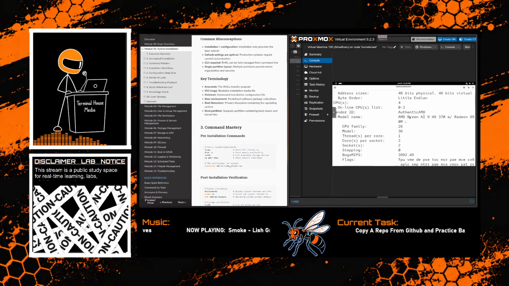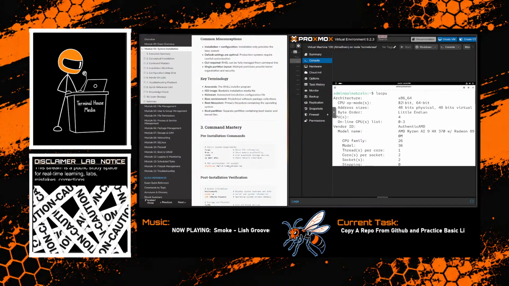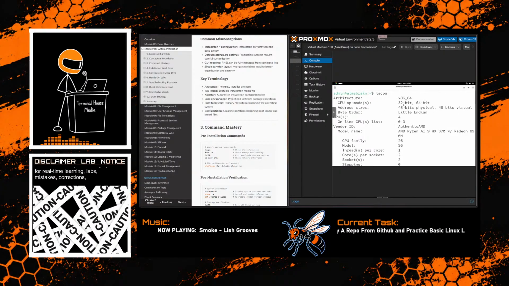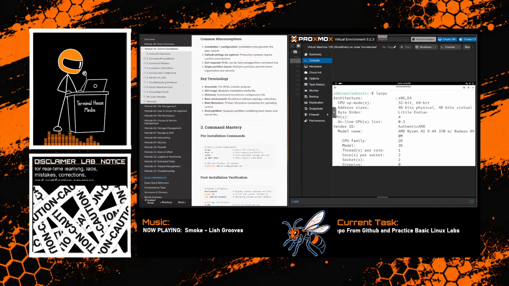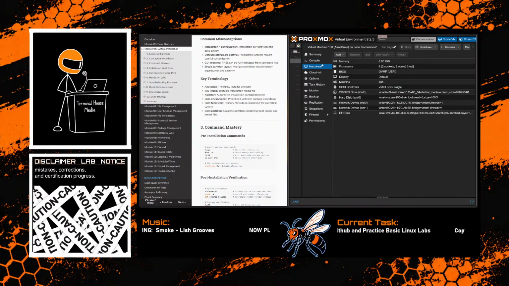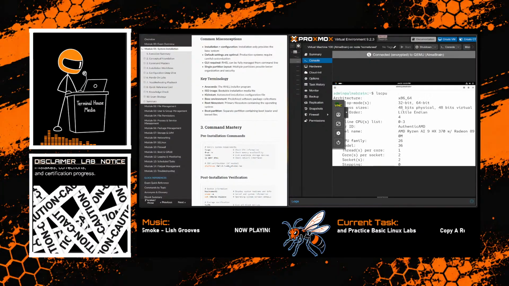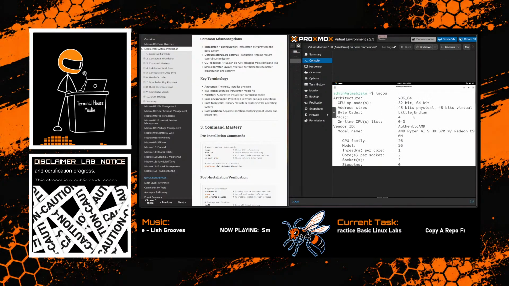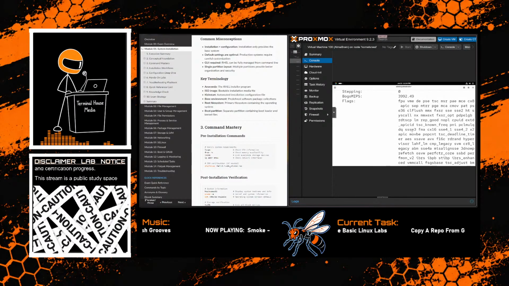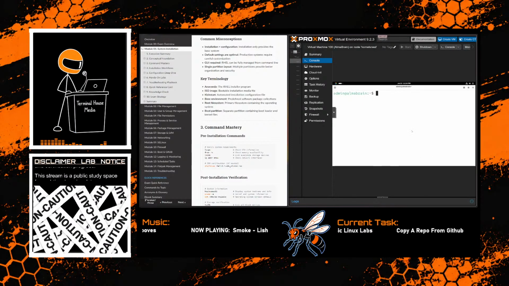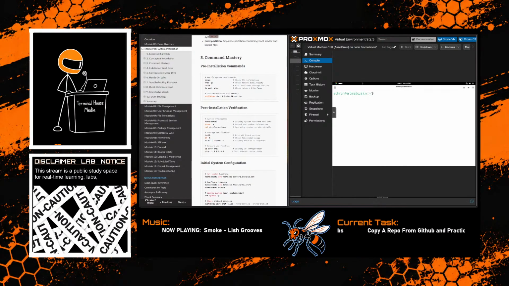So I've got the CPU going straight into the host, so that's why it's reading as though we've got so much CPU, but we don't, because a lot of that's being shared with other VMs.